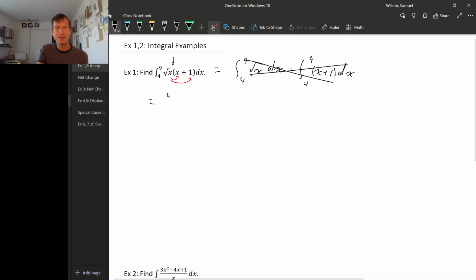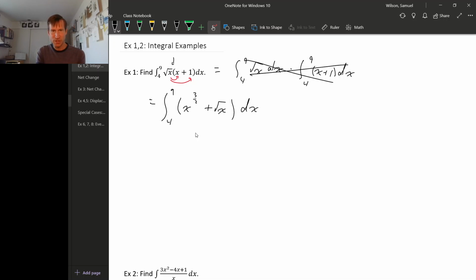When we do that, we're just doing algebra, we aren't doing the antiderivative yet, so the integral symbol is still hanging around. For the algebra on the integrand, square root of x times x is x to the 3/2, and square root of x times 1 is square root of x. Now this looks like something we could guess an antiderivative for, or use the power rule for antiderivatives if you want to look at it that way.